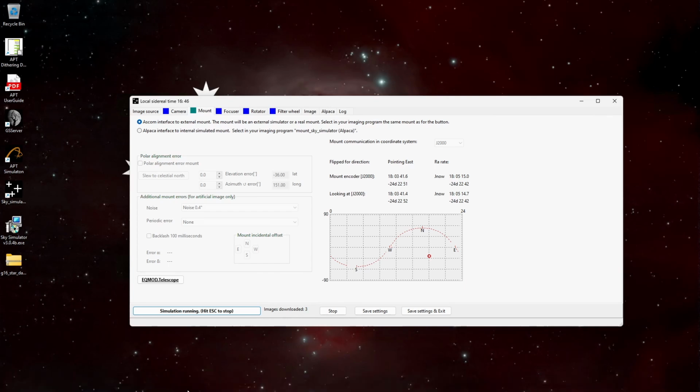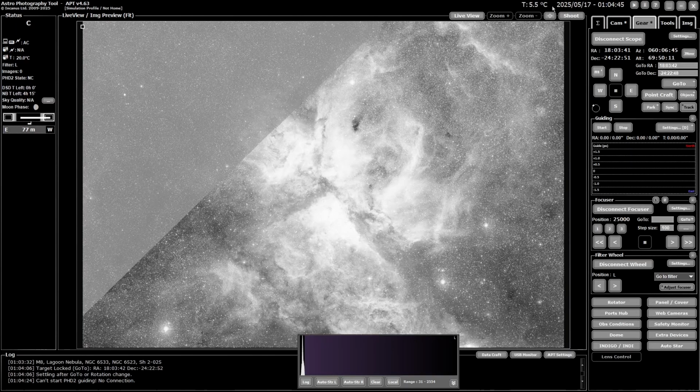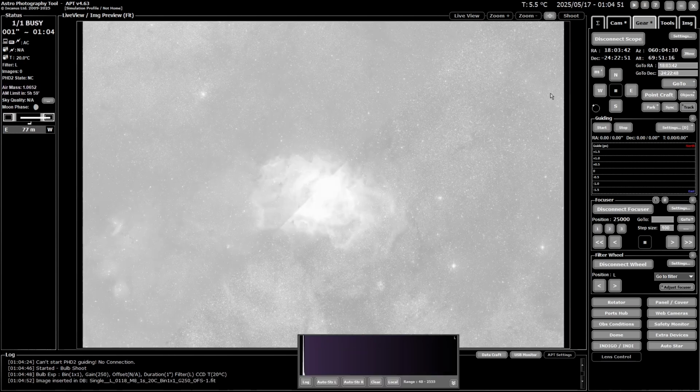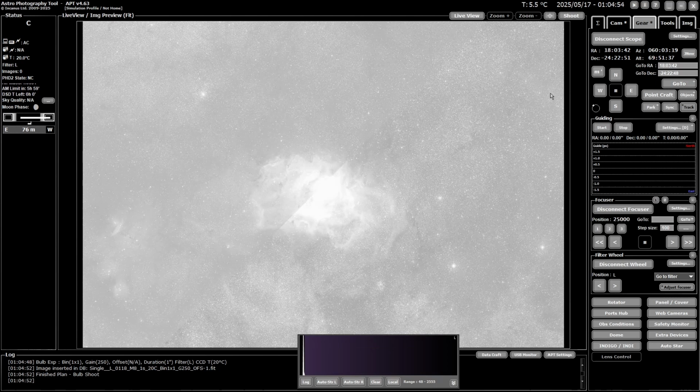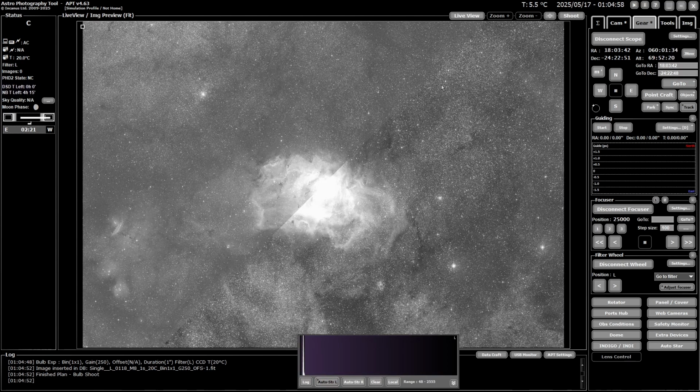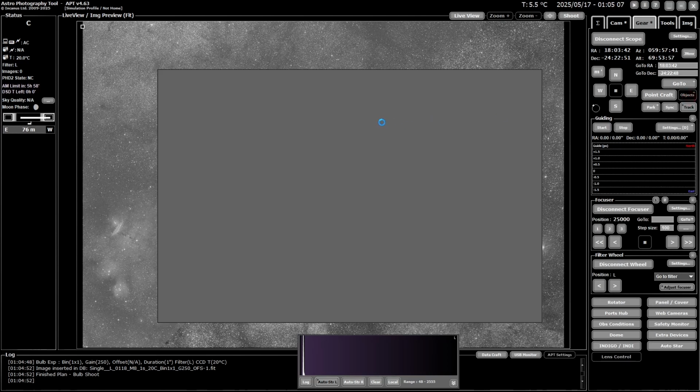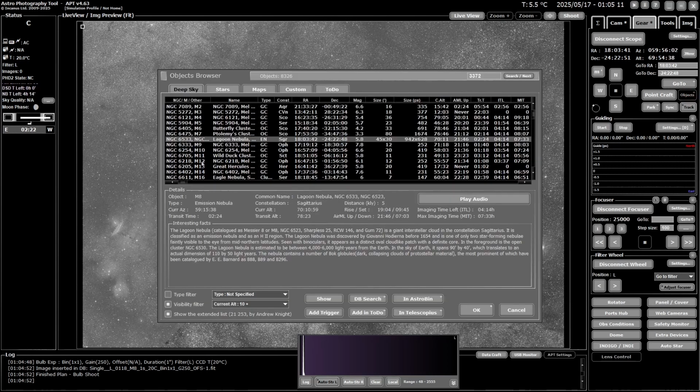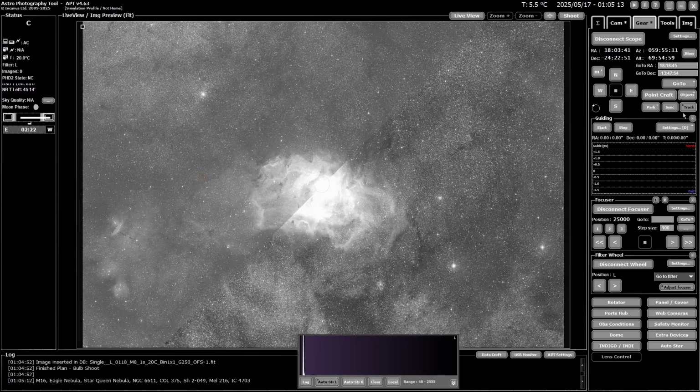So I'll go quickly back into APT. We'll shoot an image. I mean, this is my astro imaging rig that I'm recording this from, and as you can see, look at that, a big line straight through the middle. So they're not the best images to use. Things like Orion Nebula is really bad. I think M16's not the best either. We'll go have a look at that one.